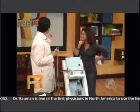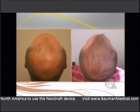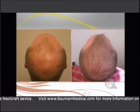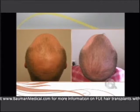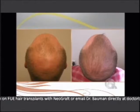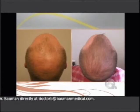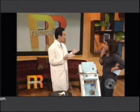So we do have some before and after photos here that we can show you. All right, well, let's take a look. And as you can see, the bald area has been filled in. It's a nice natural look. There is less downtime, less pain, minimal scarring, and just a really nice procedure. You know what's nice about that is it is very natural looking. It doesn't look like he's wearing fake hair. Exactly. And so it really makes the procedure a lot easier both for the surgeon and the patient.